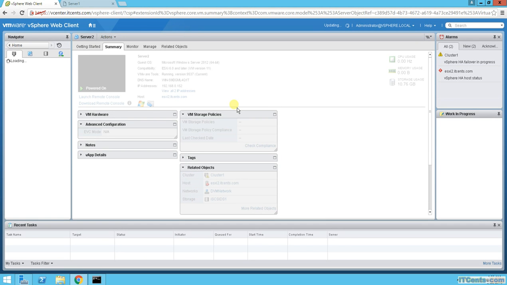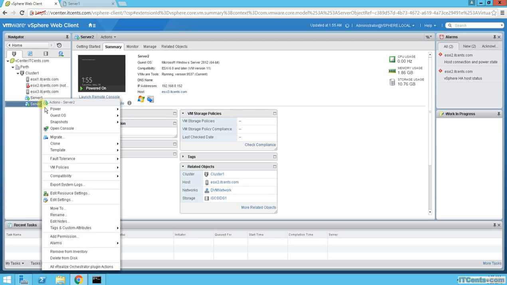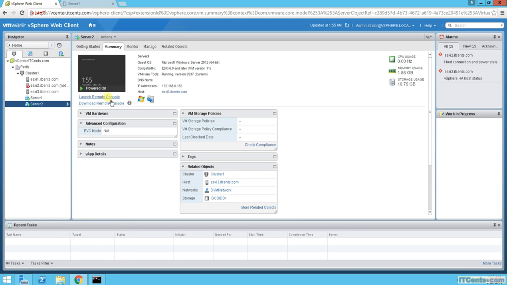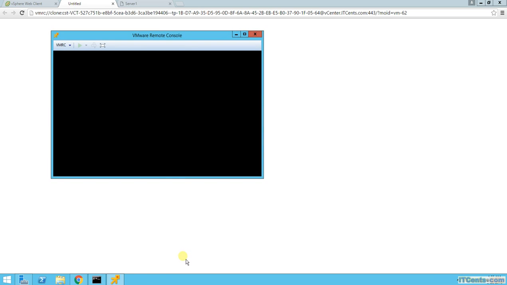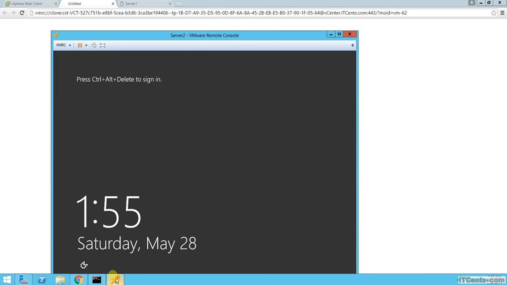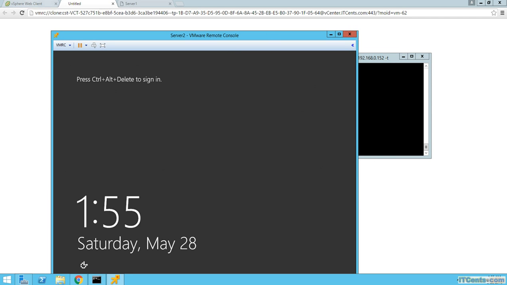So we simulated a failure, and as you can see, boom! Launch remote console. And here it is. So HA kicked in. HA worked.